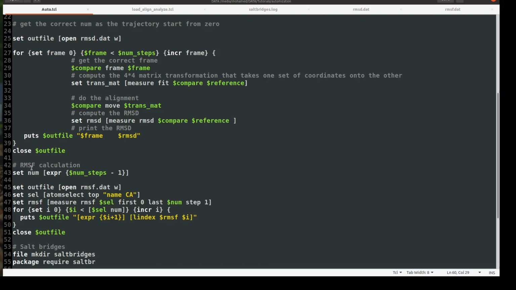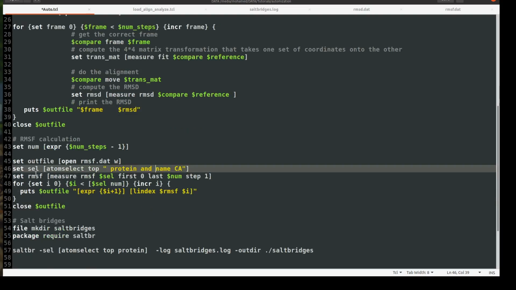And then I set the RMSF of the protein backbone, so our select will be name C alpha, because we have a solvent, but actually protein and name C alpha, but we have only C alphas in proteins, but anyway. And then we will create a variable called RMSF, and we will measure the RMSF for our selections, which is protein and name C alpha, which is the backbone, for the first frame, and the last is num, which is the number of frames minus 1, which is 74th frame, and the step is 1 for our stride.